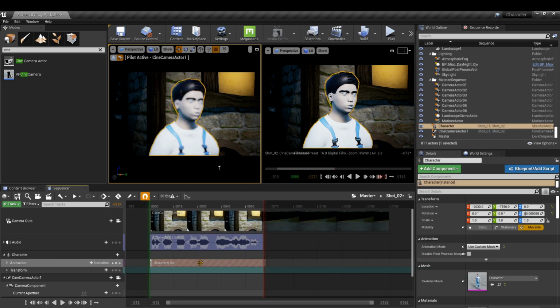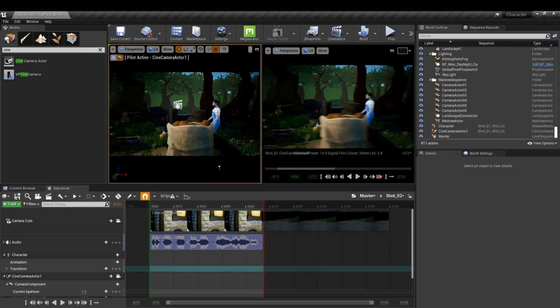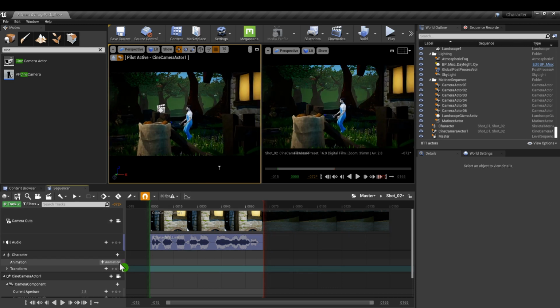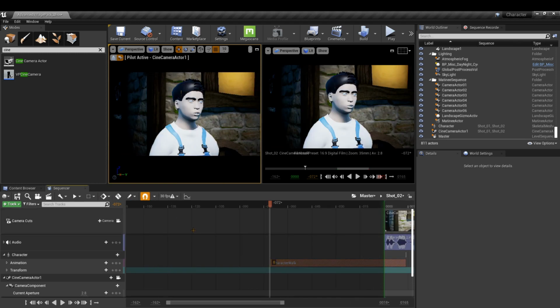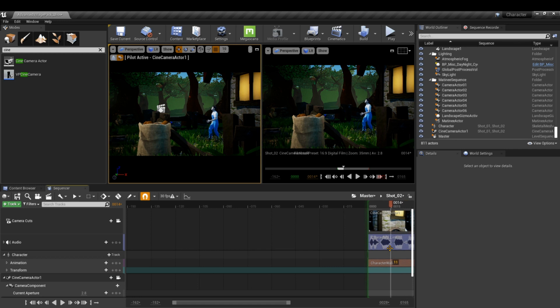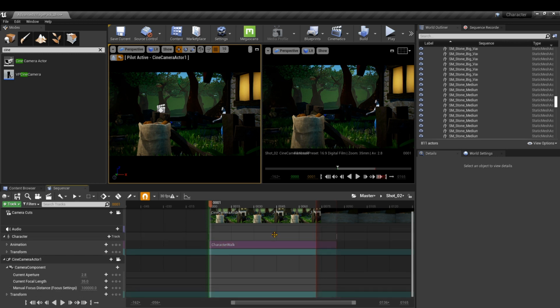Select the character line strip here and press delete to remove it. Reposition the camera for this shot. From the character animation property, click the plus and add in the character walk. That gets added at the position of the scrubber, so I can select the strip and drag it to the start of shot 2. I can reposition this here. Select the sound file and remove this from shot 2 also. I can scrub this along and take a look.